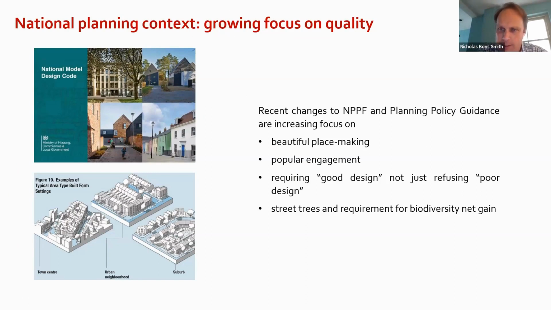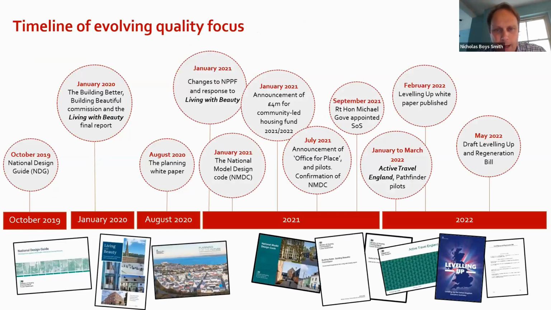That we can now see in research that Matthew Carmona has done, and a requirement for biodiversity net gain, which is also obviously coming through legislation, but is now there clearly in the NPPF. I will jump over that because I don't want to run over time, as I'm the chair. I'm meant to set a good example to my colleagues.